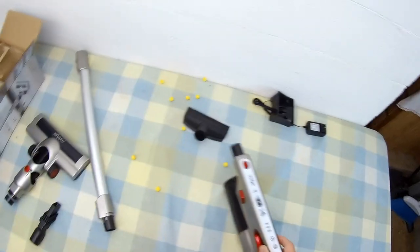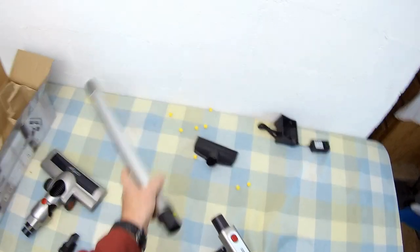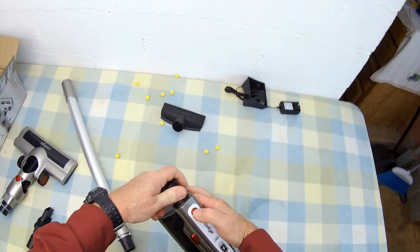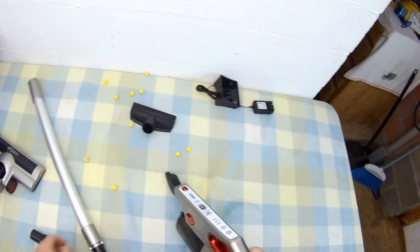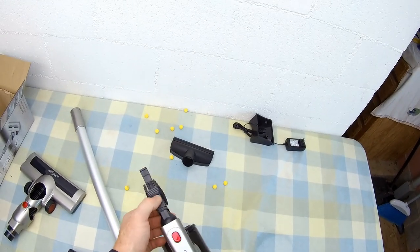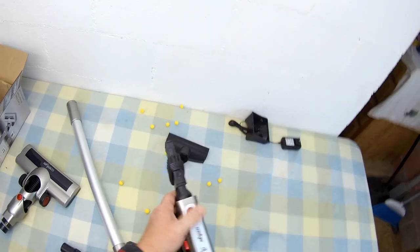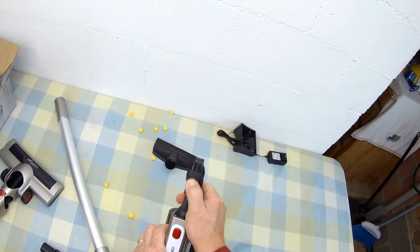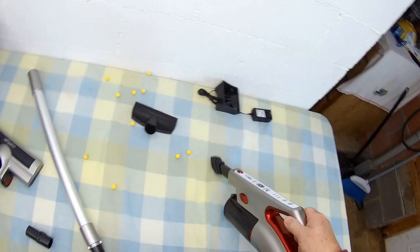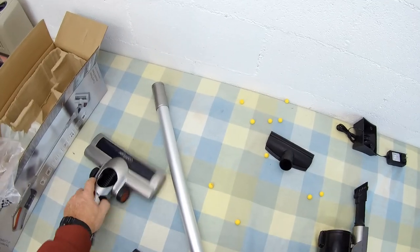There we go. You can use the attachments at the end of the pole, the long wand here, what do you want to call that, tube? Or you can put them right in here for extra power, right up close. Let's see how that works there. I had it working earlier. There we go. Lock that up there. Does good. So it's got some pretty cool stuff.